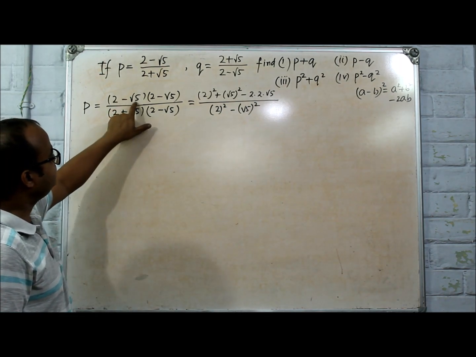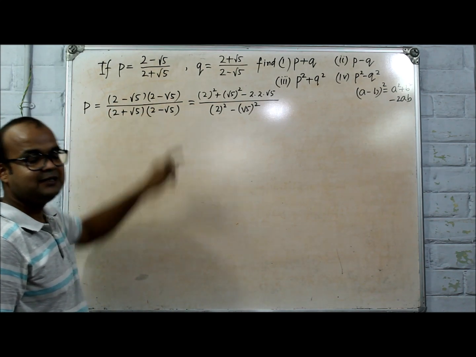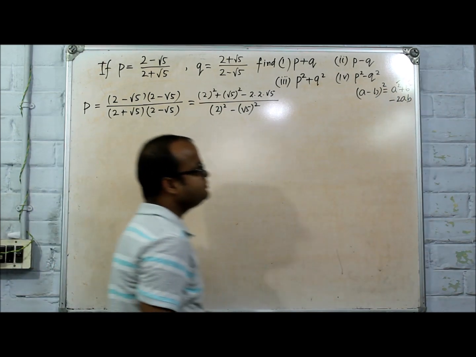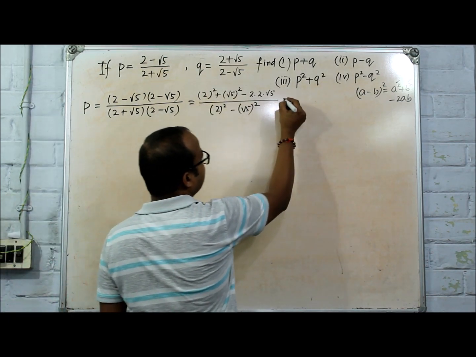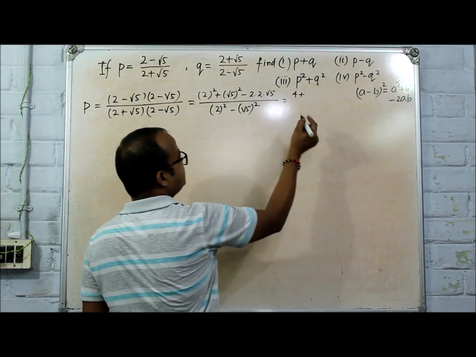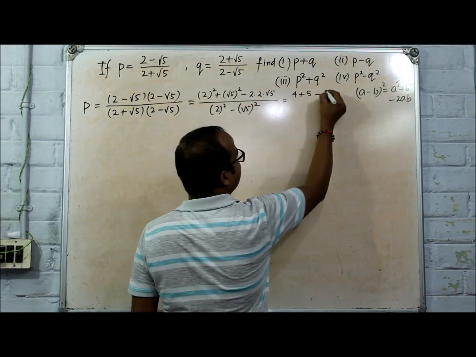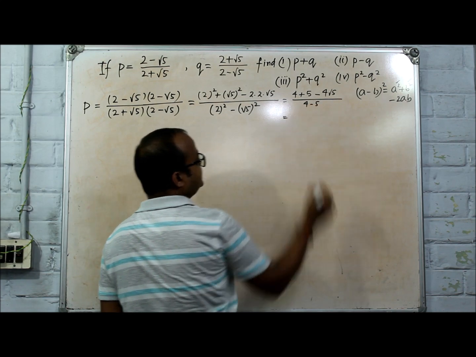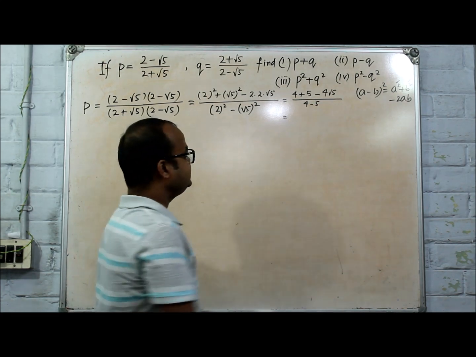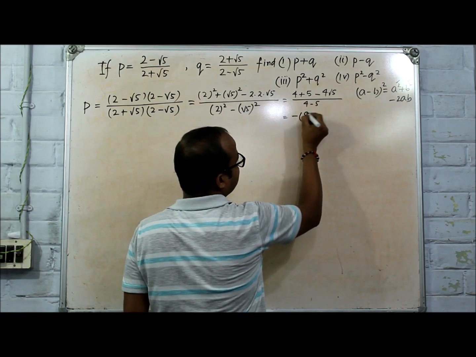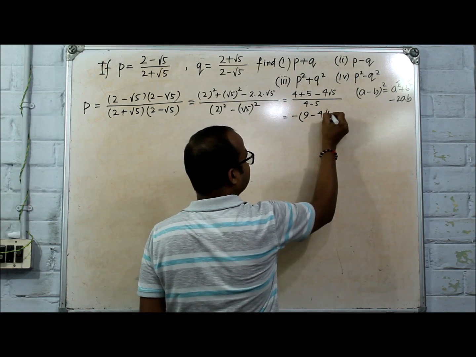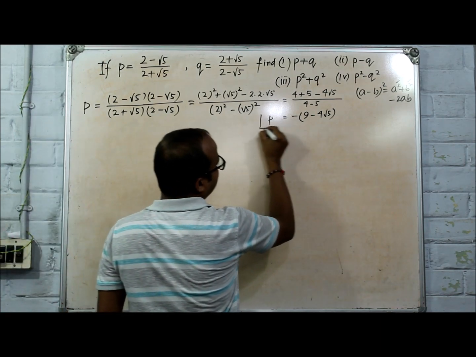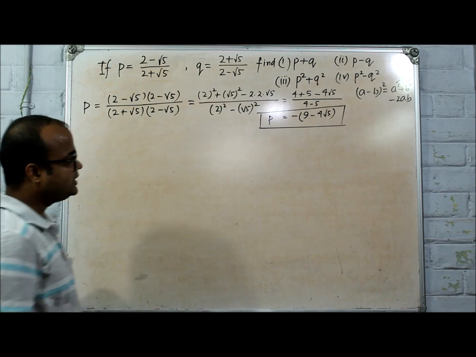In the numerator we are applying the formula, same term is there, a minus b into a minus b, that is equal to a minus b square. So we apply the formula of a minus b square is equal to a square plus b square minus 2ab. So root 2 square means 4, root 5 square means 5, minus 2 into 2 into root 5, that is 4 root 5, by 2 square means 4 minus 5. 4 minus 5 is equal to minus 1. So you take minus 4 plus 9. 4 plus 5 is equal to 9 minus 4 root 5. So P we are getting as minus of 9 minus 4 root 5.